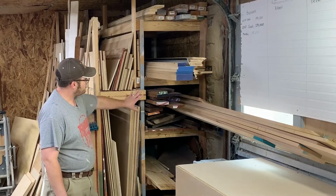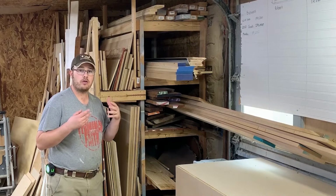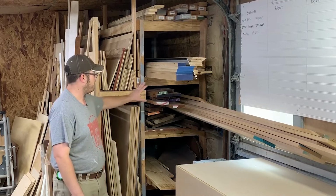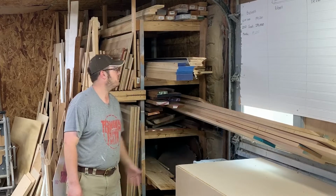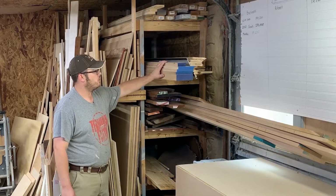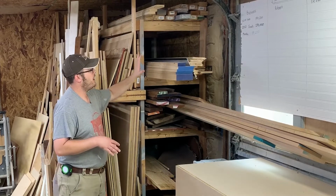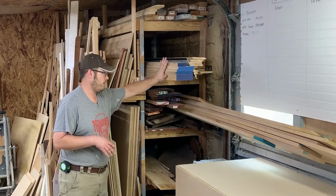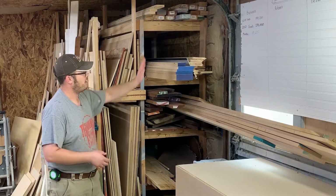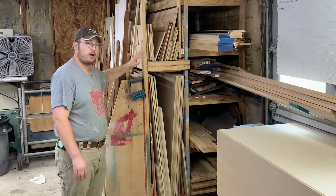I keep this shelf empty for current builds that require hardwoods. Like right here I have a bunch of walnut. I've got some 12-foot maple for face frames. Above this is kind of another overflow that I use for a lot of tongue and groove boards that I keep. And then I have some oak right here that I really need to move to a different spot that's kind of just in the way right here. And then I have my big 10-foot track, because I don't have a place to put it.